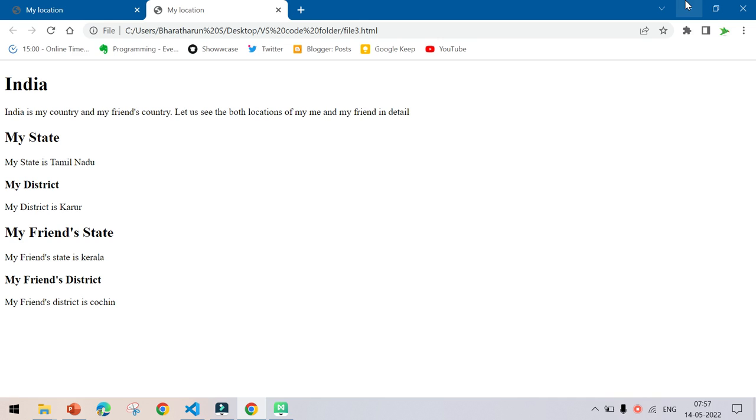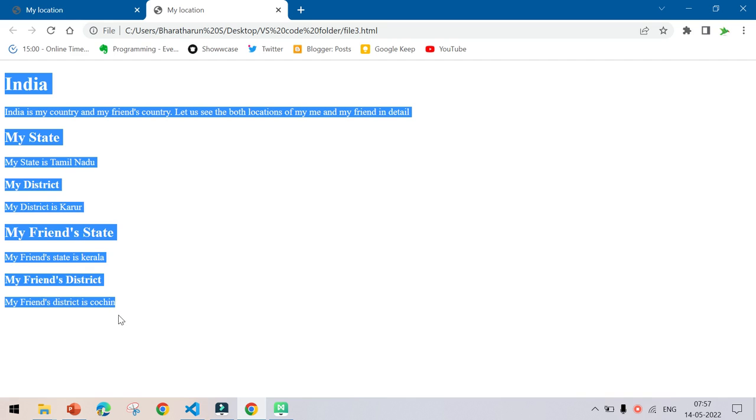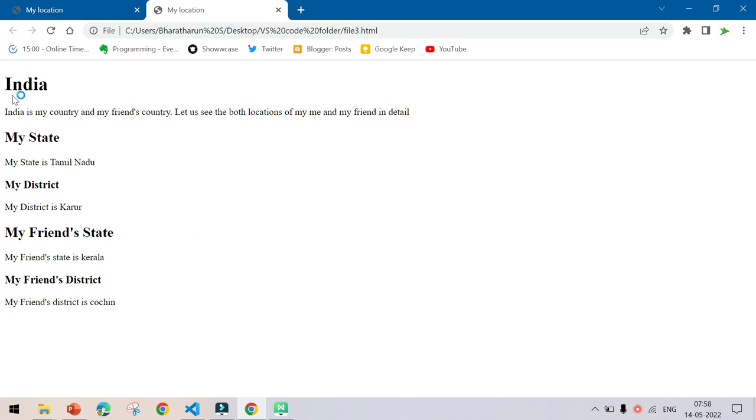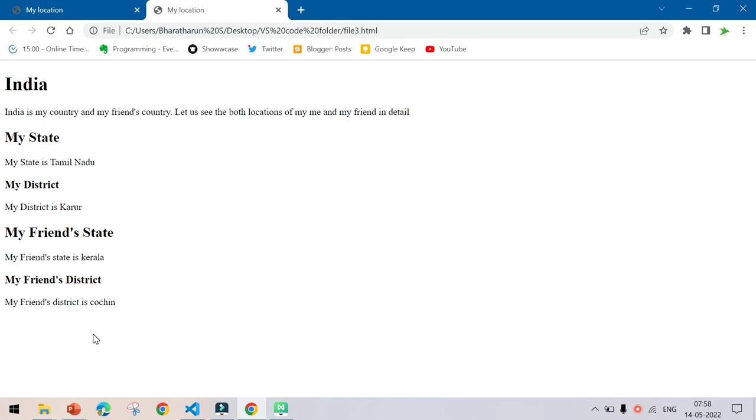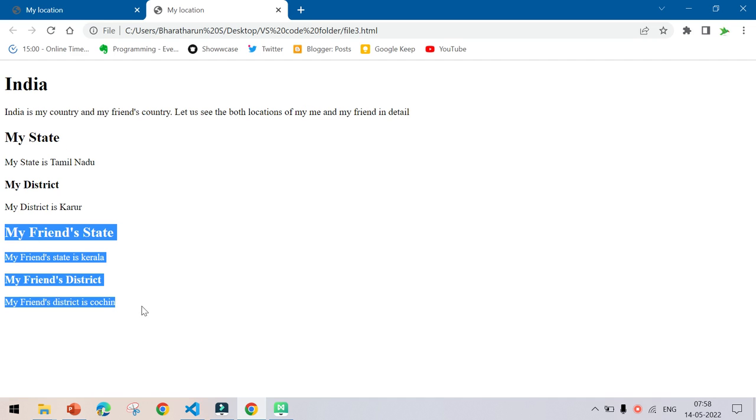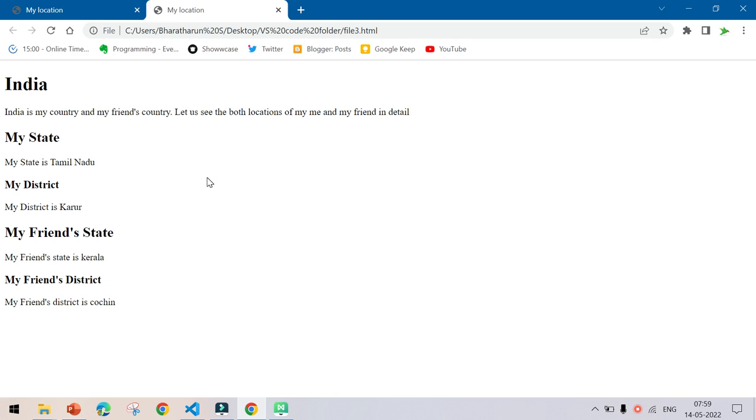Then we are going to display in which country we are living, and in which state and which district we are living. Here the country name is India, and I have mentioned that we live in the same country. And further we have to display in which state I am living and in which state he is living. That is what we have to display.